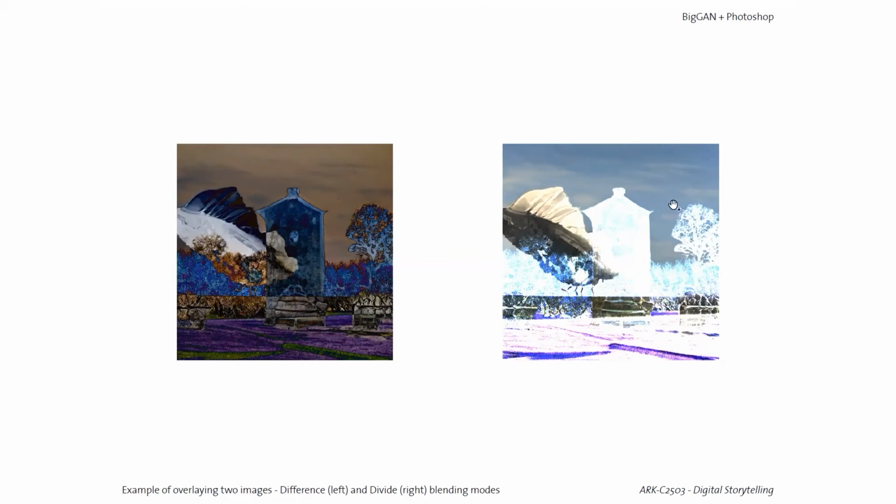Or the other way is called divide, so I can divide these values. I'm basically just performing simple arithmetic on these pixels. So these are the blending modes. And now you can imagine I can additionally, for example, choose the opacity, so how much of this effect is being taken in, and things can get really complex really fast.